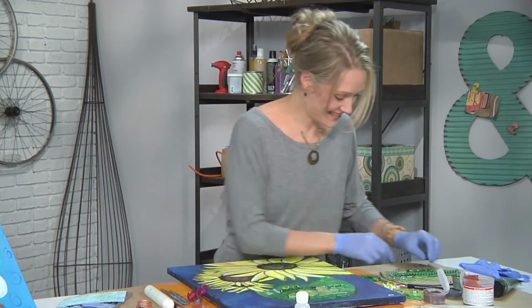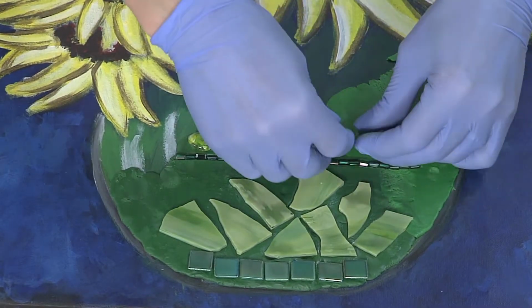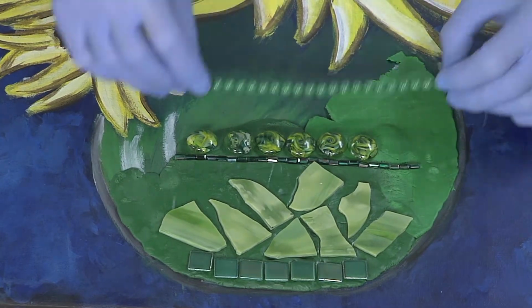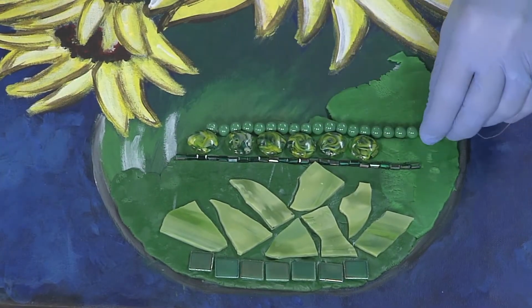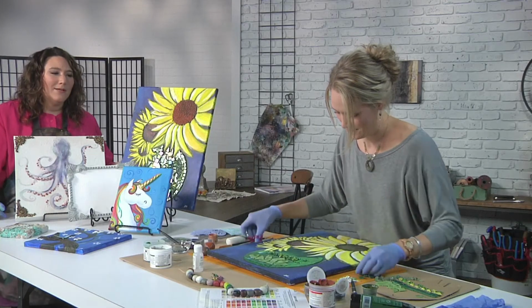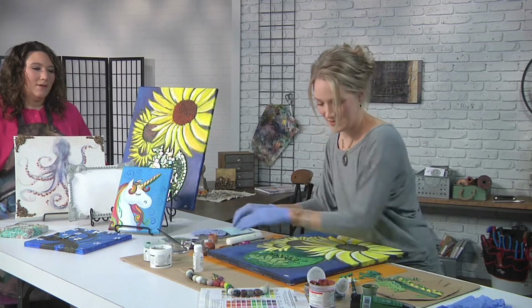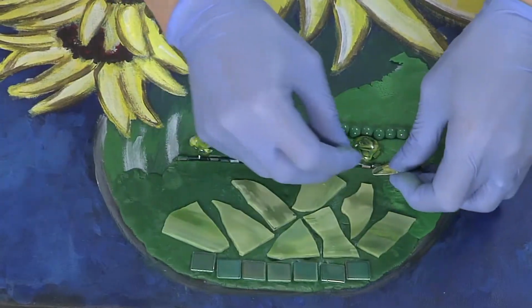Oh, so we're just gonna keep sticking things along in here. And so you could use all kinds of stones if you wanted a more natural effect. You could use things from nature, twigs and stuff like that. You could use plastic. I have tons of broken jewelry. All of that stuff would be great to do this. There we go. Oh, Erin, I love that trick. Like that? Yes, I do too. It's one of my favorites.